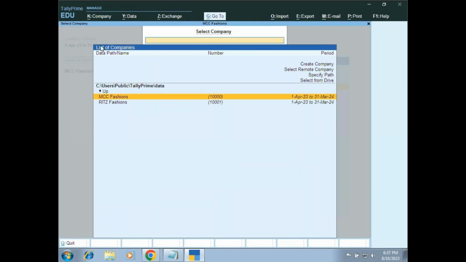Please know, whenever you create a company, Tally is going to assign a 5-digit number to the company. As a general knowledge, it is said that you can create 99,999 companies in Tally.